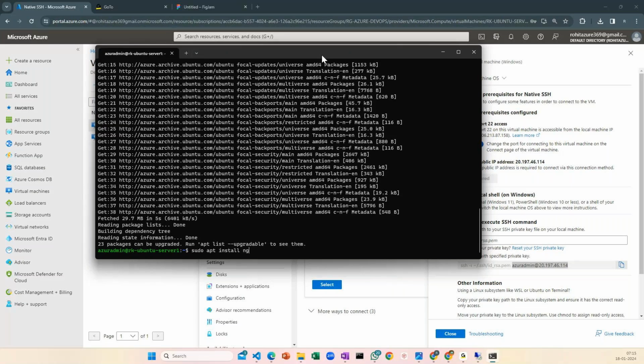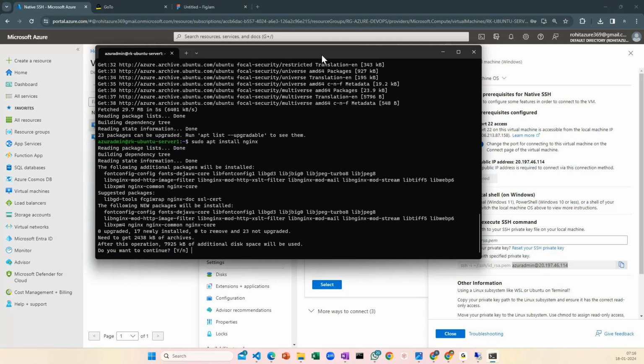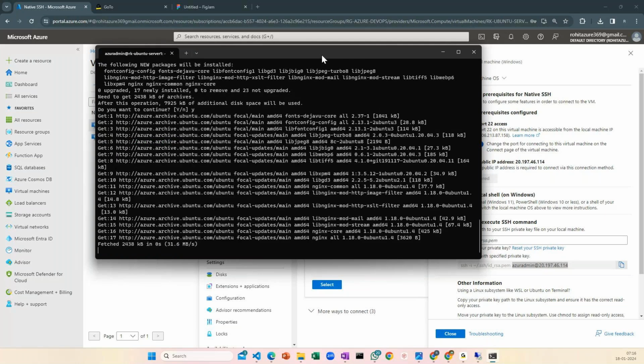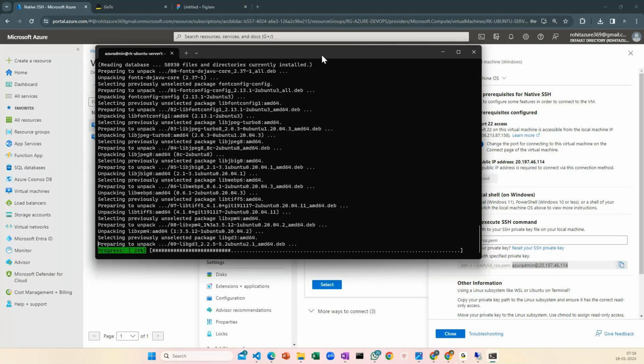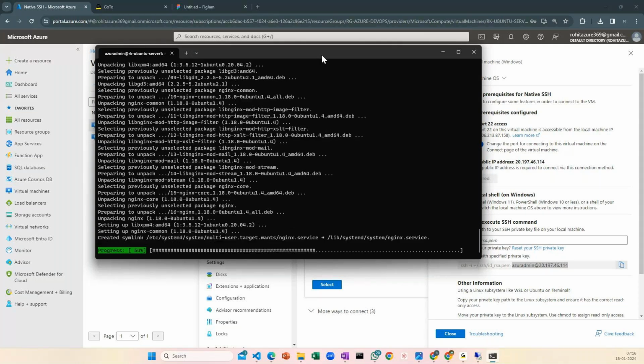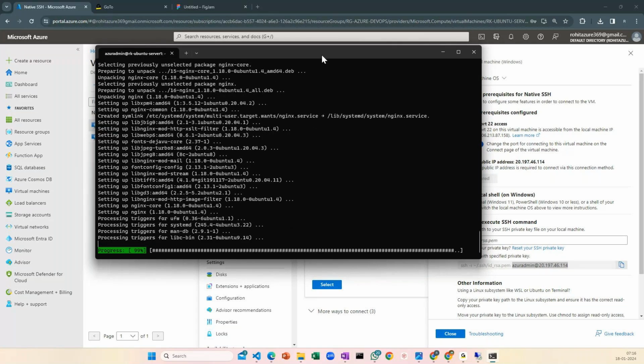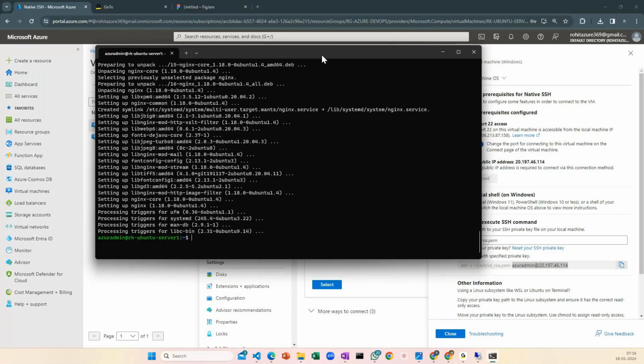Nginx is a service, a web application which is open source and very popular. Now we'll just press enter. It is asking me yes, and I'm going to install. Done. You can see it took maybe 20 seconds.